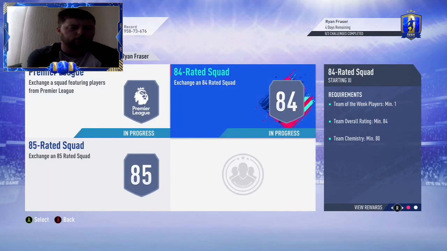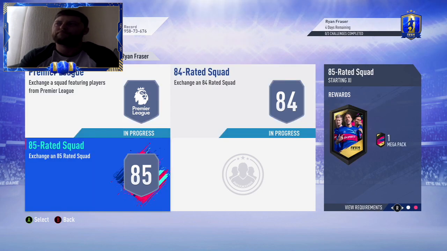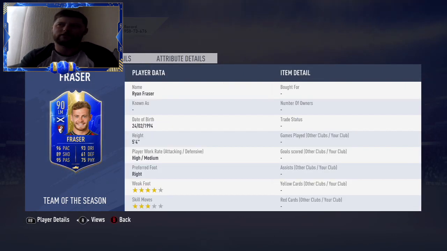I'm kind of just stalling here just to wait and see how much the actual price is coming in at, because if this SBC is around about 200k, I'd be arguing to say it's not worth it, just because of the packs you get back. And yeah, the player's good. Like, he's a 90 rated team of the season, but how well is he going to fit in your team? The 3-star skill moves is an issue.